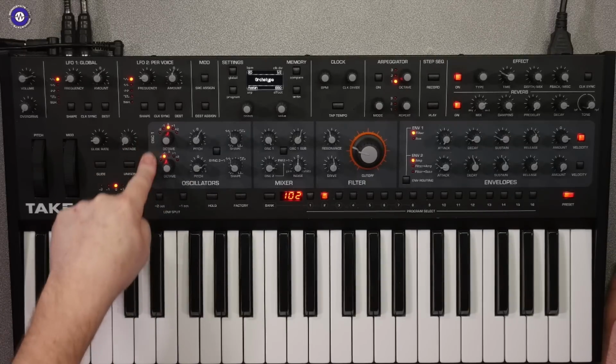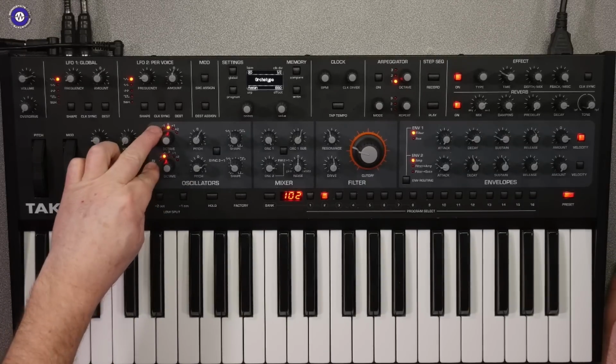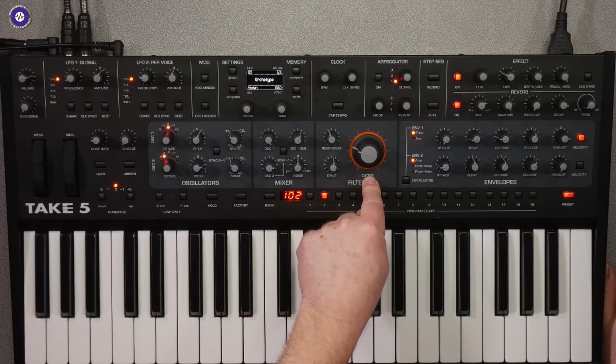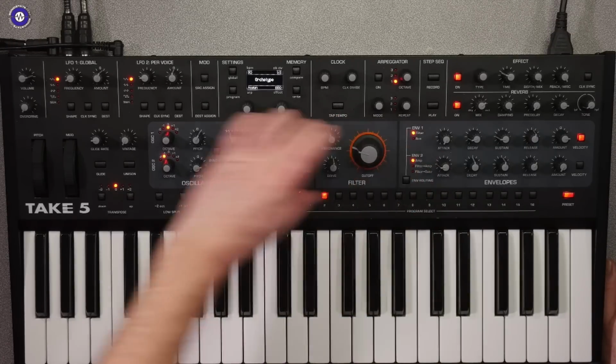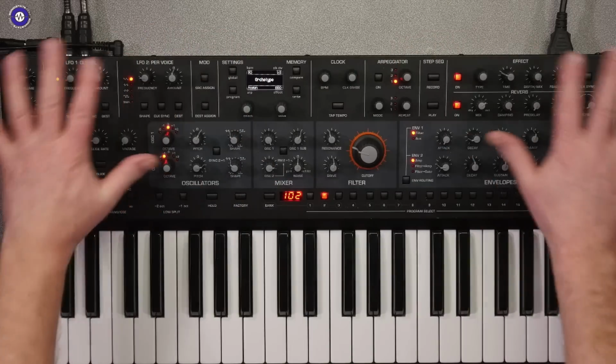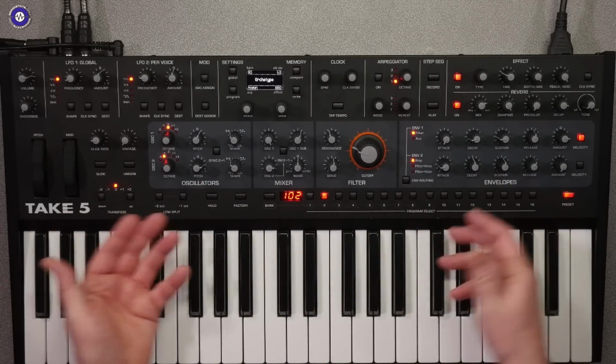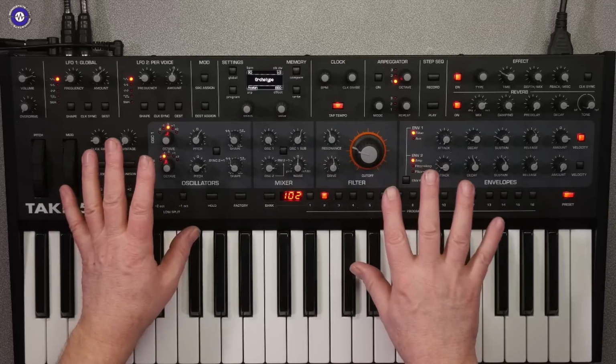So the oscillators in here are actually VCOs, 2 per voice. And so is the filter. The filter is fully VCO, obviously 1 per voice as well. So we've got at the heart of it the analog goodness. The rest is DSP or digital, and obviously that allows us to have memories and all those things. It's got calibration and whatnot built in.